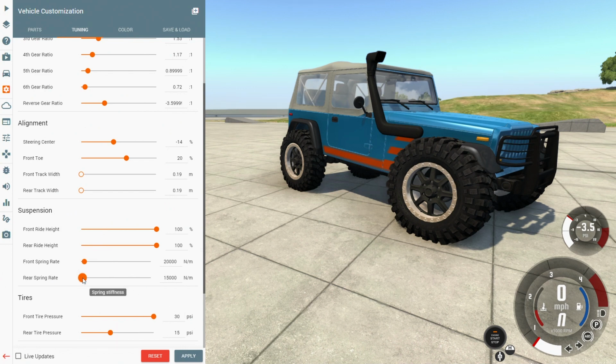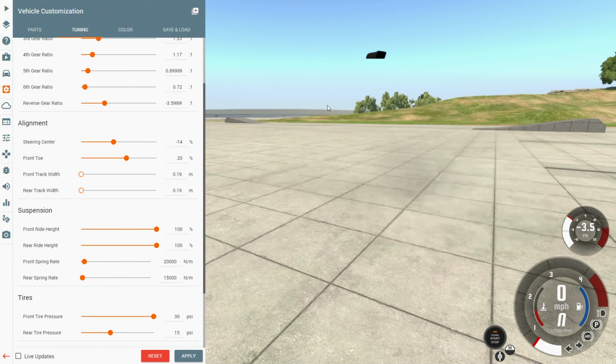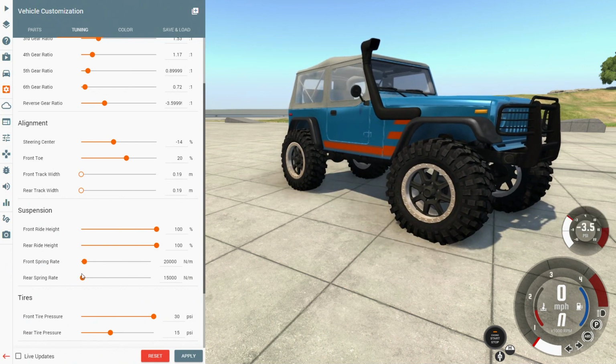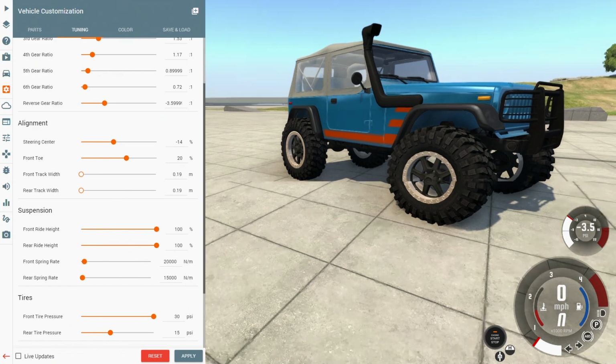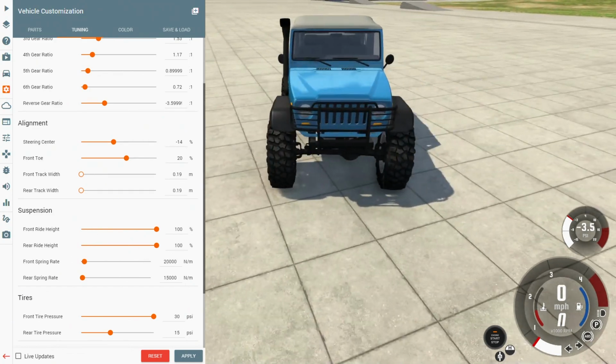It was only at like 6 or 7. This was up to 15. Let's see how that looks. And that's going to be the actual stiffness of the spring. You want as light of weight of a spring as possible when you're off-roading, right? Because you want the flex out of your suspension. If you have a super stiff spring, it's going to be jacked up in the air, but it's also going to be super stiff, and it's not going to do well off-road, right? In theory, anyway.